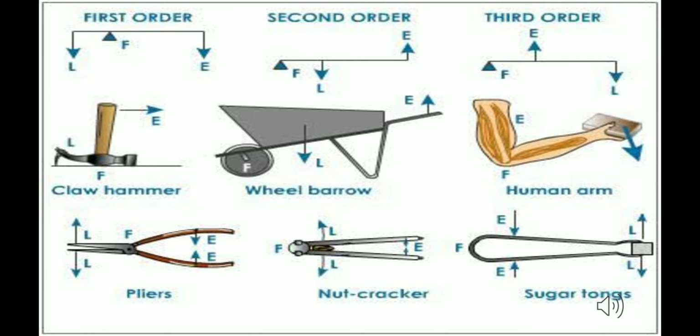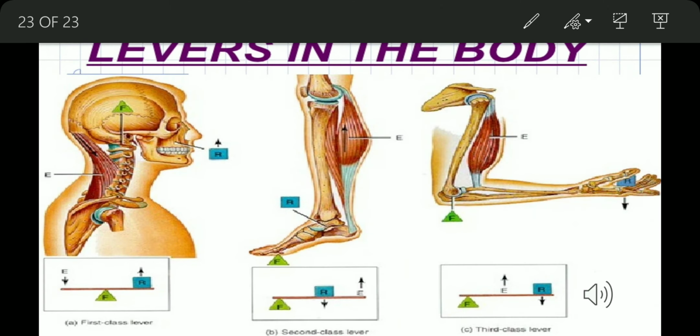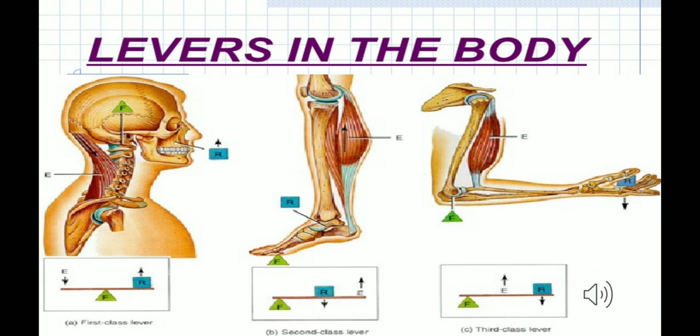And I hope now you must be clear with the levers. Okay. So we move further. So, as I said, we will study the class of levers as machines in our body. So the first is class 1 lever, and where is it? When we are nodding our head, when we are moving it up and down. So, how is it a lever in that case?